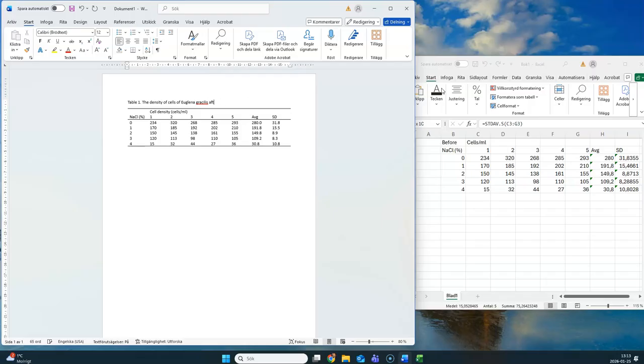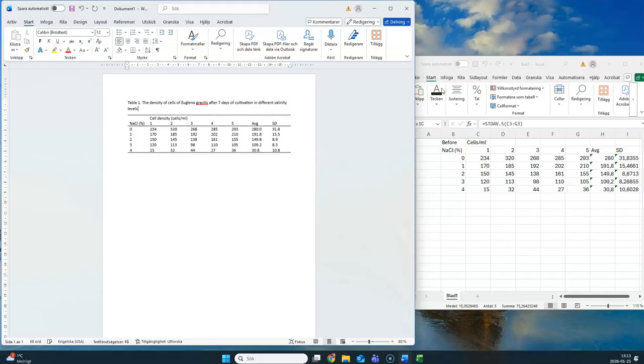Let's say after 7 days of cultivation in different salinity levels. And that would be this table. So that would be a very nice way to present this.